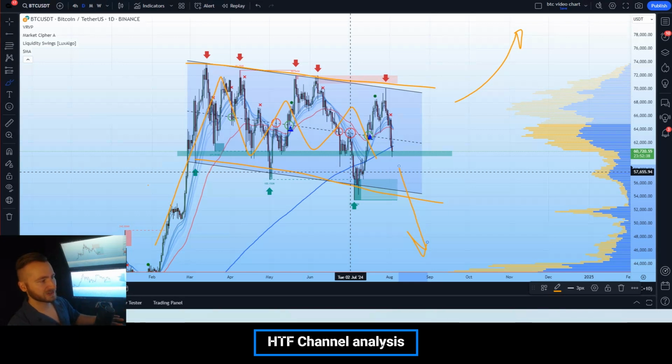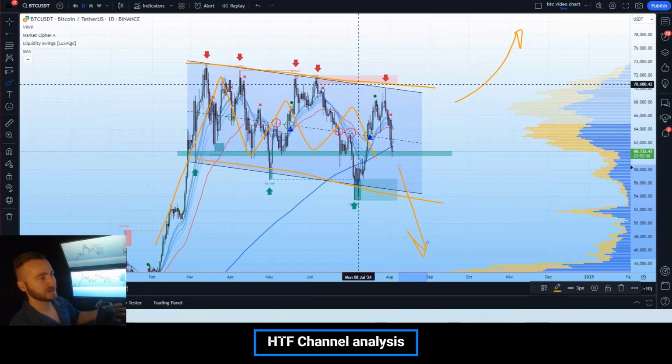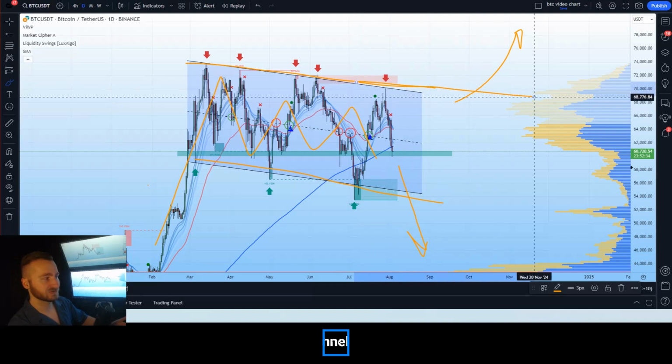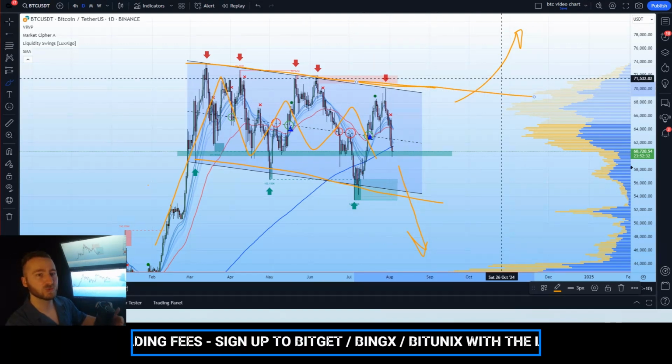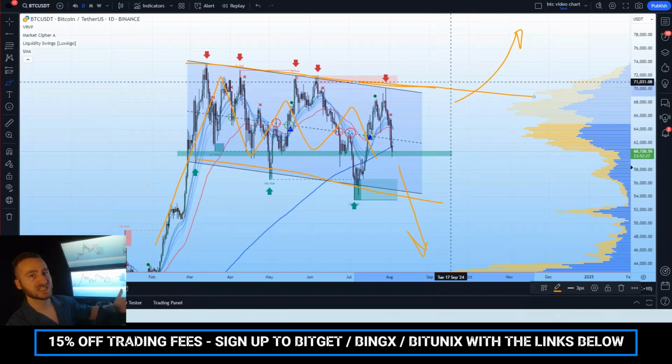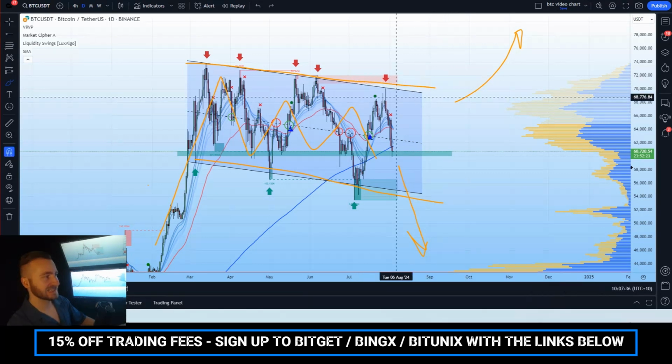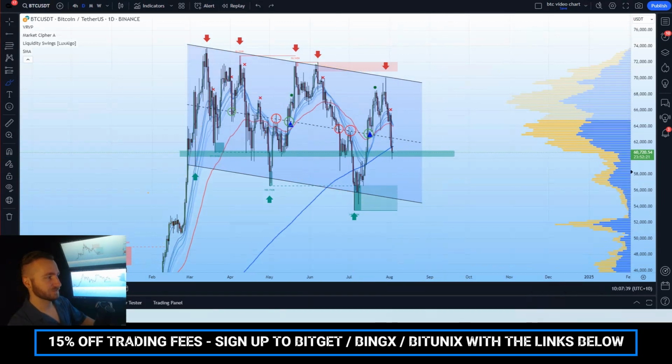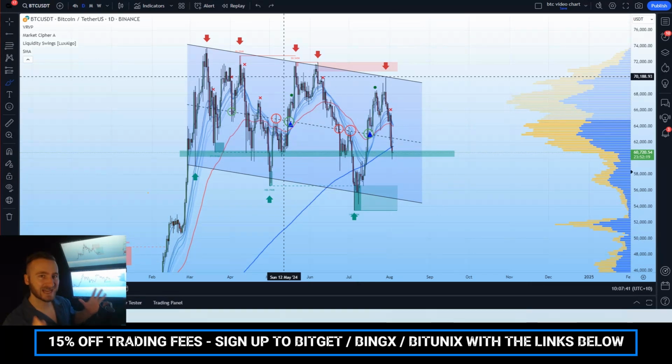So the overall narrative is still, eventually Bitcoin is going to break through the 70k resistance or this downtrending resistance, and that will perpetuate the continuation toward the upside into the 80,000, into the $85,000 region. That is the expectation. Okay, let's talk about the bearish validation point. So at what point does that expectation no longer become valid?